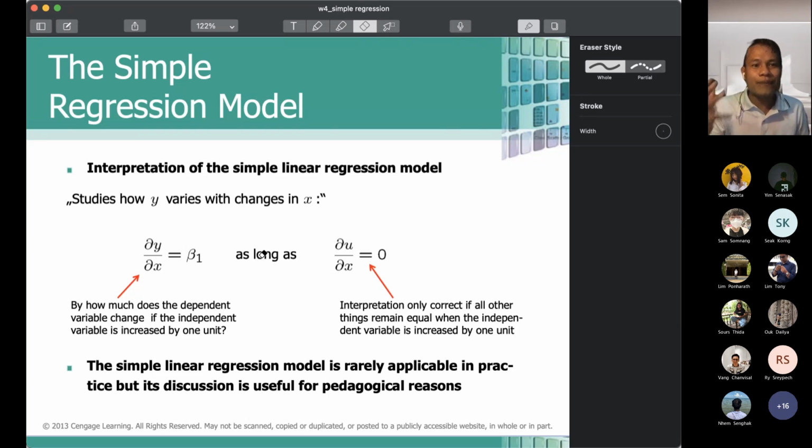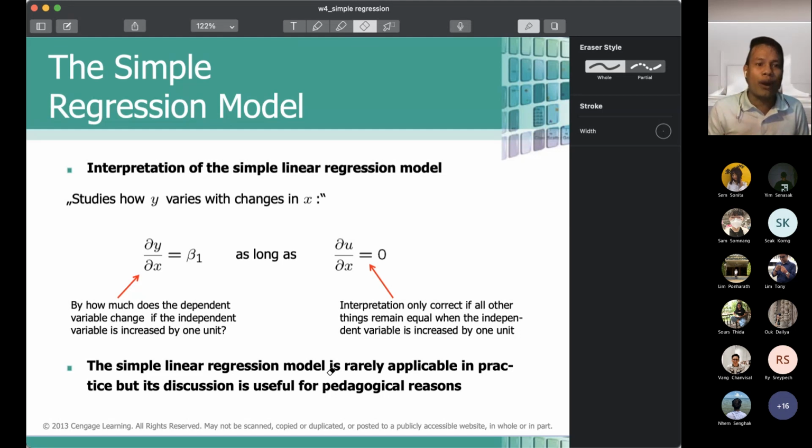So why do we first look at only the effect of one x on y? Normally, in reality, the simple linear regression model is rarely applicable in practice. Why? Because it is not true to only observe one variable x on y. There are many others. We should include more.